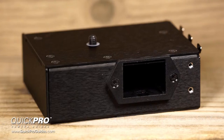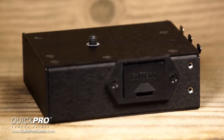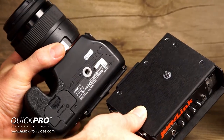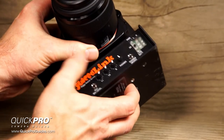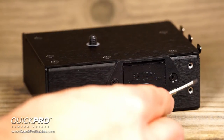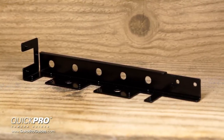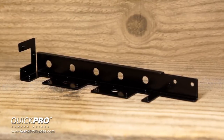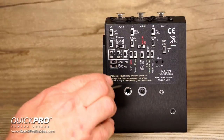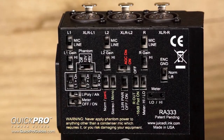Once calibrated, you can use this meter to help set your volume for each channel and to monitor your overall audio levels. On the back, you'll find the battery compartment — the Riggy Assist takes a standard 9-volt battery. On the top is the mounting screw. To mount your preamp to your camera, simply align the mount screw with your camera's tripod hole and use the included Allen wrench to tighten it up. Also on the back are two screw holes that you can use to attach an optional mounting bracket, which allows you to mount accessories like a wireless receiver or microphone. On the bottom of the preamp, you'll find a tripod mounting hole — you can use this to attach your preamp to a tripod or another support device.